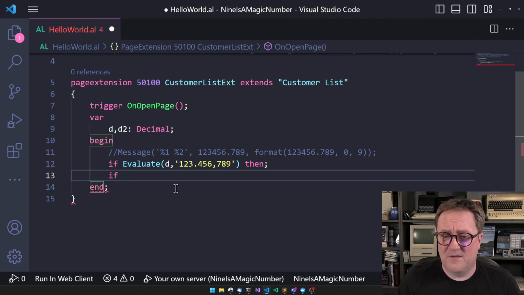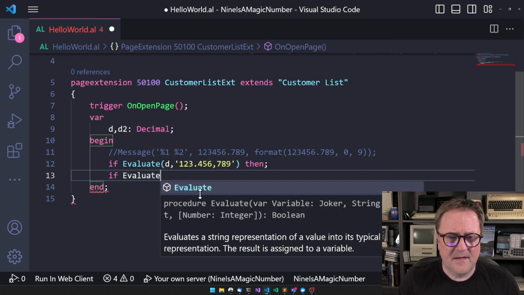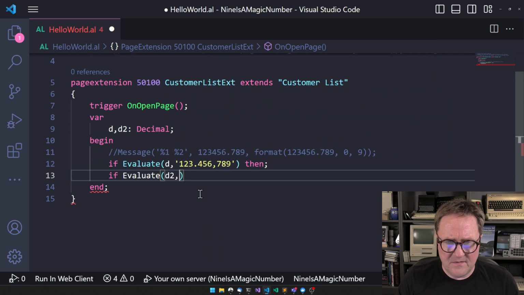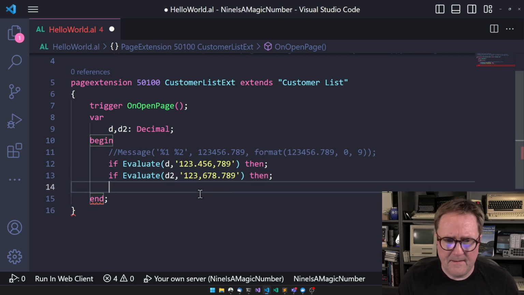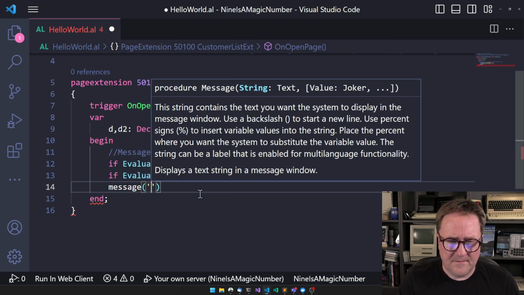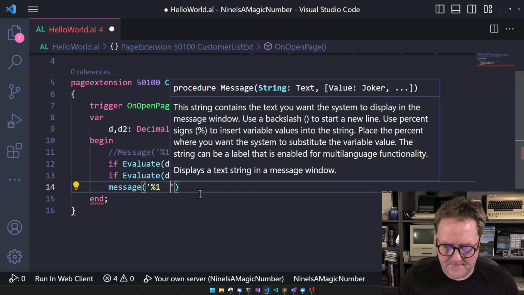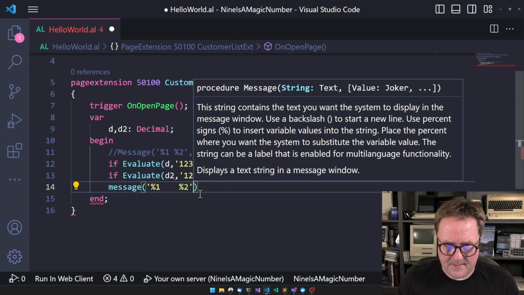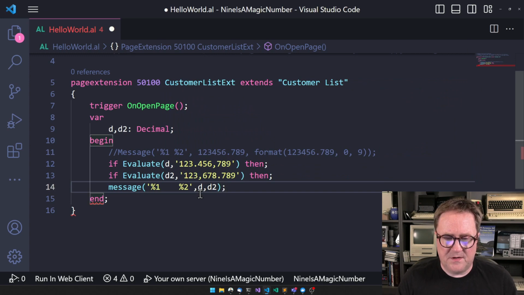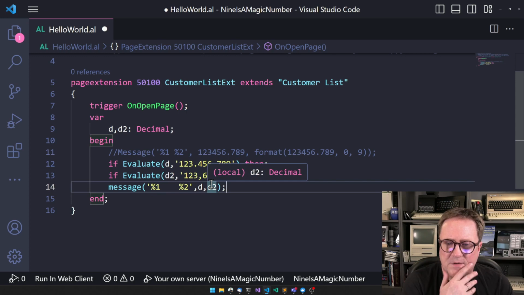So if this doesn't work, we just don't get anything. And let's make this one. We can do 1 2 3 comma something like that. We flip it around. Then let's message D and D2 here. I think that makes sense. Let's see it.